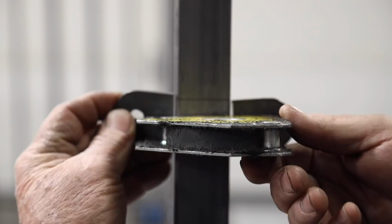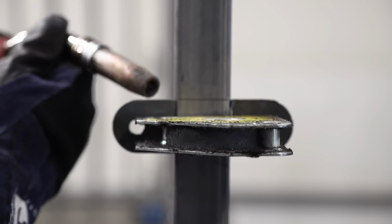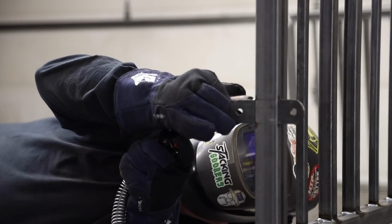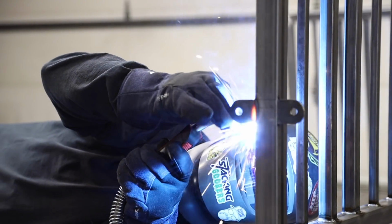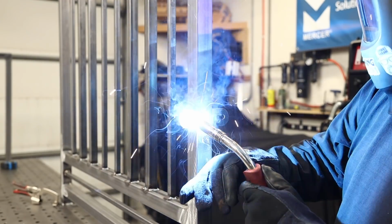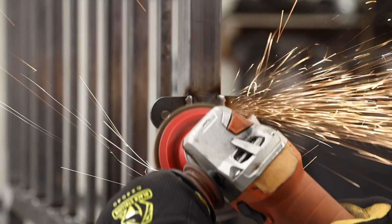All right, so these are tabs that I'm going to put on both the top and the bottom on this one side of the side panel. Now these tabs are going to be what I use to anchor it not only to the ground with the flat plates, but these tabs are going to allow me to anchor to the wall that's existing right there, and that's what's going to hold the side panel securely in place.